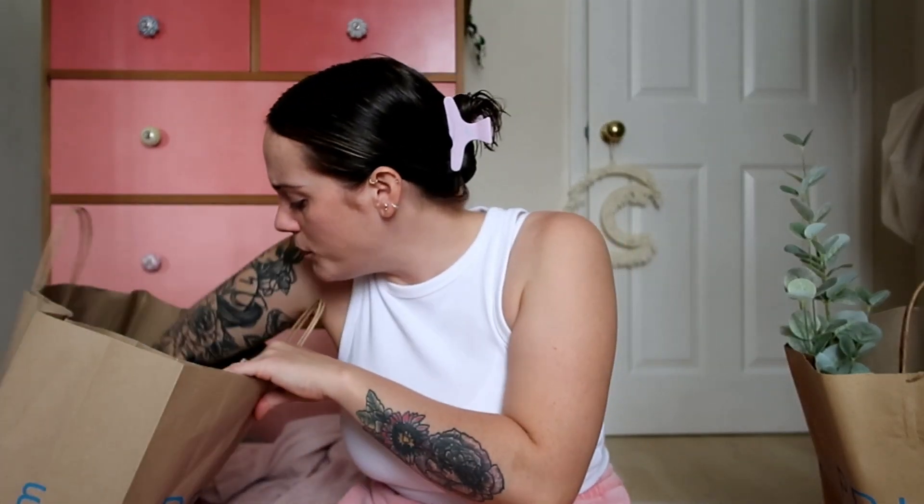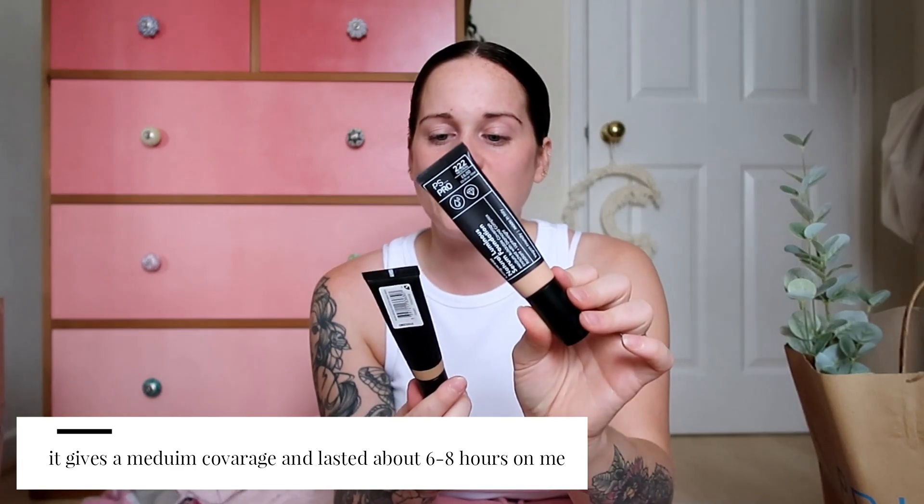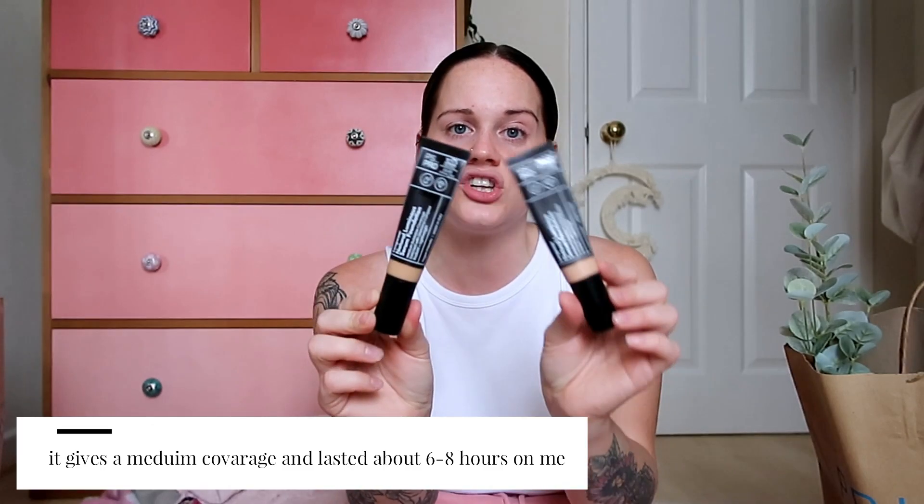Now I've got a load of makeup. Normally I don't get makeup from Primark, but I wanted to give it a go because they've got a vegan range. They have these long-wear natural luminous serum foundations — I picked up shade 222 in the neutral range and shade 322 in the neutral range, and they're £6 each. If you have my skin tone and want to look a little more bronzy or sun-kissed, go for 222. If you're a little more tanned but have quite neutral skin, go for 322.